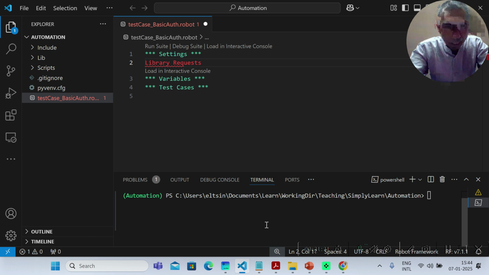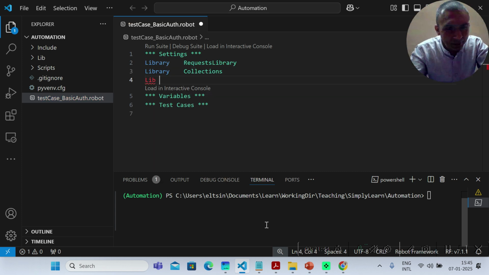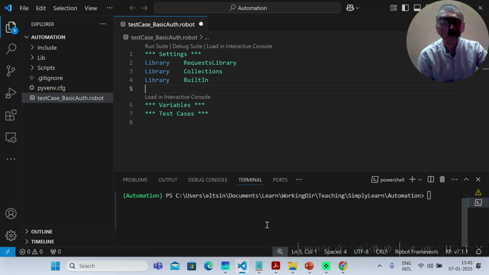There's a tab here after Library. Tab. Then I need Collections. You will get to know why I need Collections. Then I need the BuiltIn library to use some built-in keywords.